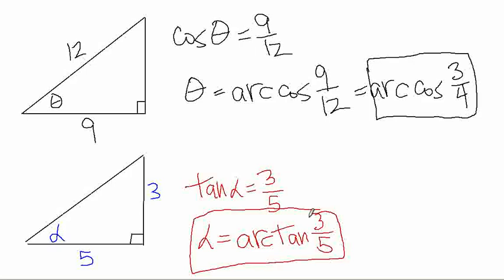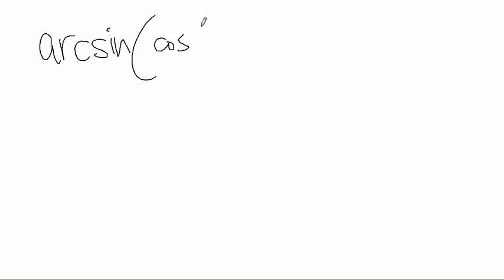Let me now discuss how to simplify expressions involving arcsine, arccosine, and arctangent that you might see. Suppose you were doing some calculation and this came up: the arcsine of the cosine of 13 pi over 6. Now, you could punch that into your calculator to get a decimal number. Let me show you how you can simplify this expression without needing a calculator.